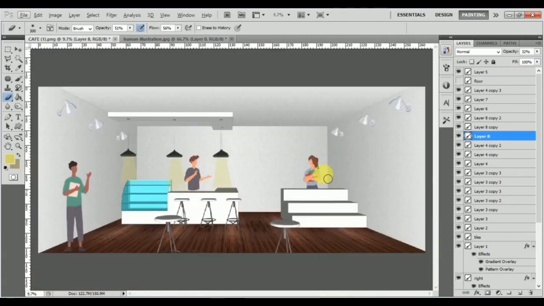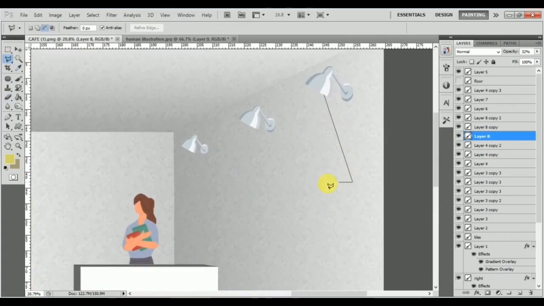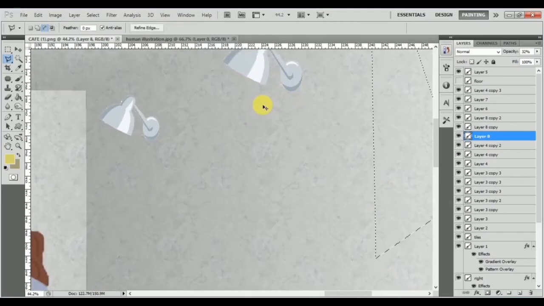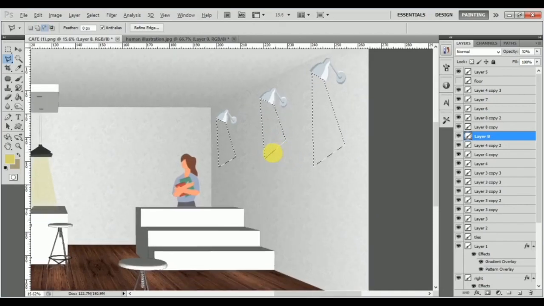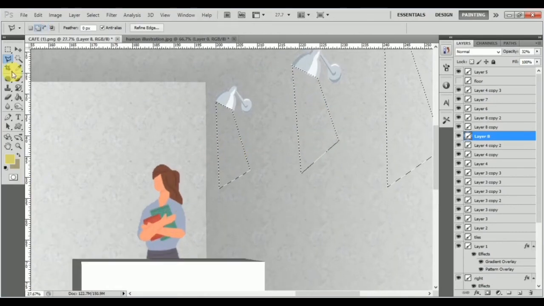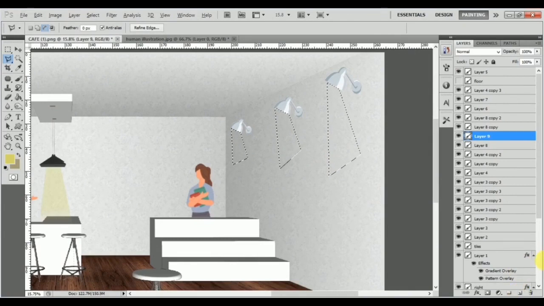Now once we're done with this guys, we can actually go ahead and add a light source over here as well. So that would be something like this. Making sure we have the light source over here also, and something like this again. Of course this would be a little bit smaller, so I can use the subtraction and just subtract this area from here. So we'd have something like this, create a new layer and fill in color.